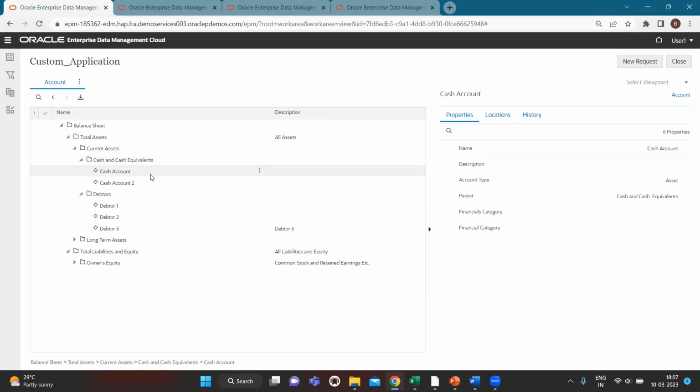Suppose we have cash account and we have name, description, account type, parent, and ignore this one because it is repeated. We are just concerned with the financial category and account type for our use case. So let's go to our use case and see what output we are expecting.